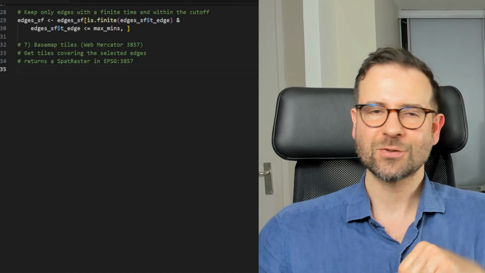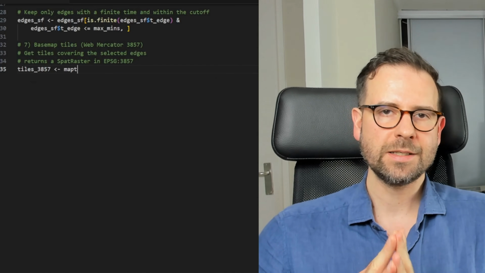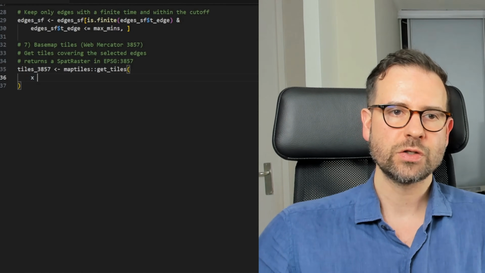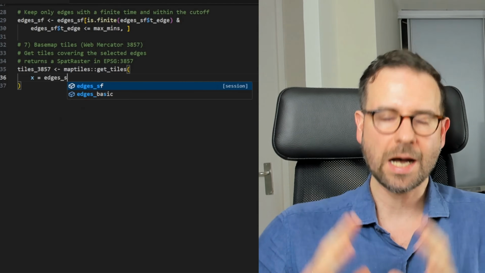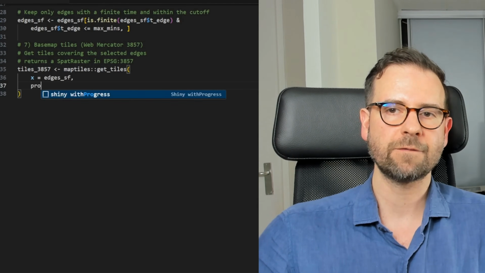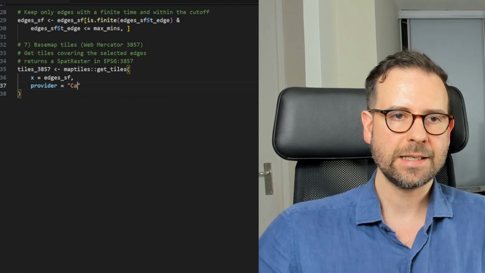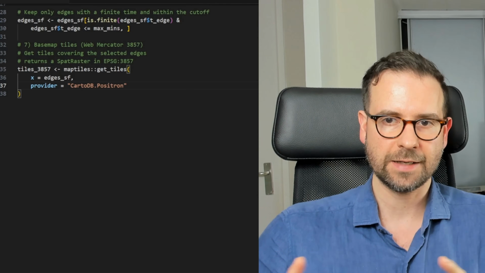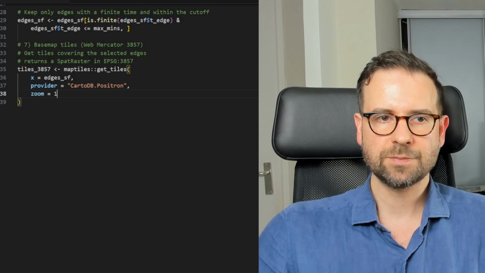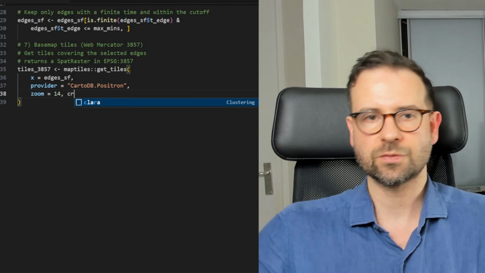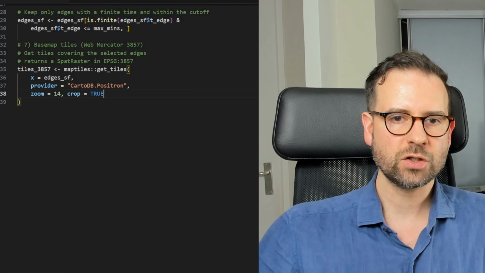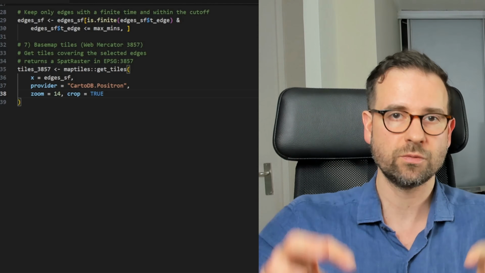We're getting ready to create our map, and the first step will be to fetch the Basemap tile so that our map looks nicer. So we're going to be using map tiles to download the raster Basemap tiles covering the edges, and it's going to be in the pseudo Mercator, so EPSG 3857. We are doing this because this is going to provide us context with roads and labels on the map, and it's just going to look much better. What we're doing here is taking this zoom, which is going to be a pretty high zoom, so we want to zoom in really into the streets.